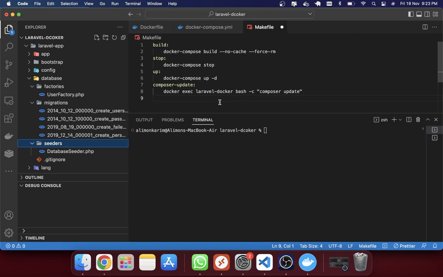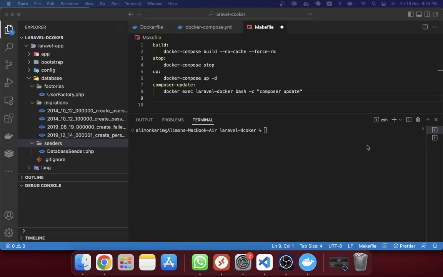So to do this you have to give a command. For example, usually we use the php artisan migrate command, and another way, the php artisan db:seed command. You have to give both commands after accessing the container, but with this makefile you can make it simple.